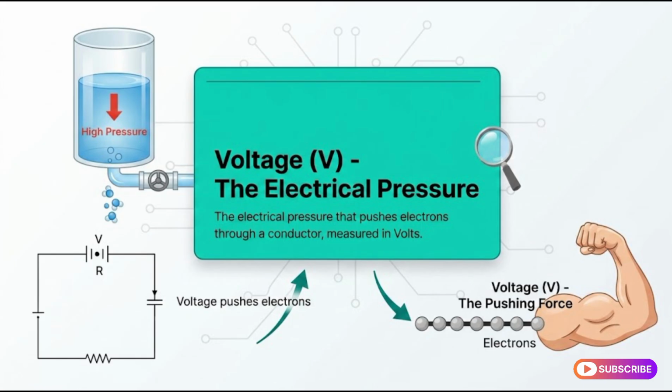Now, before we even peek at that famous formula, we absolutely have to understand the three individual pieces of the puzzle. Seriously, if you get these three things down, the formula is basically going to write itself in your mind. First up is voltage, which we represent with the letter V. This is the driving force. Think of it as electrical pressure.